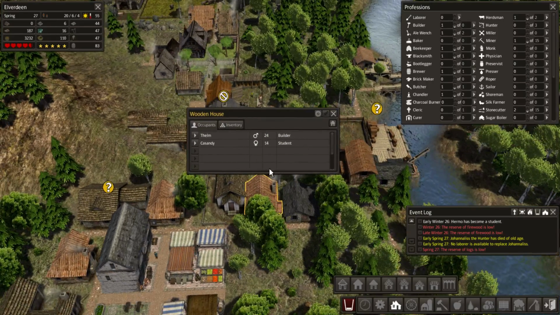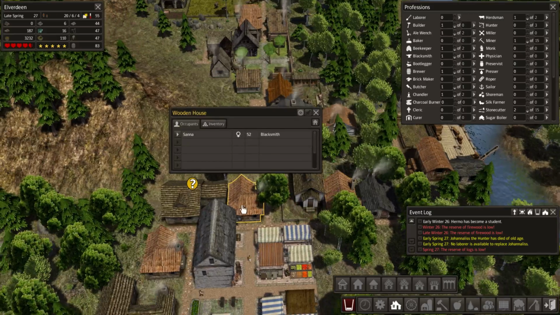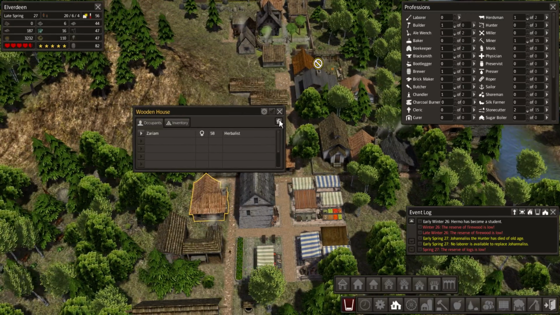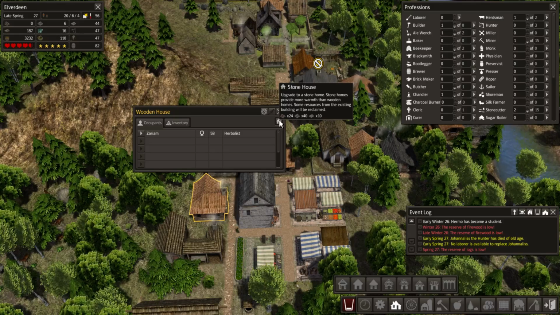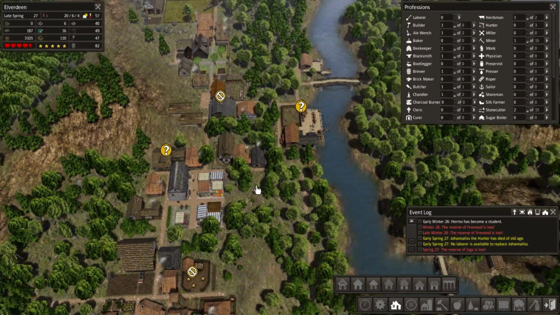Oh, and we got a young family here as well. That's very nice to see. So we will be getting a lot of children soon, it seems. So let's upgrade this house. No, let's wait until we have enough stone. Otherwise it's gonna be empty for too long.